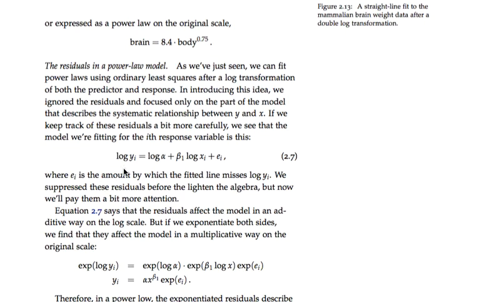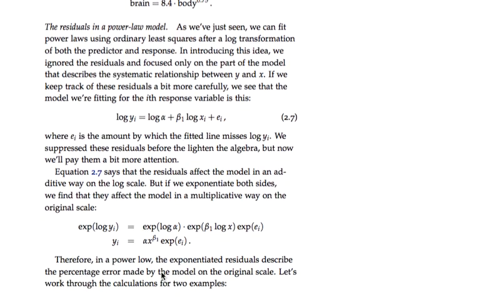We get e to the left-hand side is just e to the log y, and e to the right-hand side is all of this. Because this is just using the properties of the exponential function, that the exponent of the sum is the product of the exponents right here. So if we simplify all these things, e and log cancel each other out, so we're left with y. e and log cancel each other out, so we're left with alpha. This right here simplifies to x to the power beta 1. That's our original power law. And then we're left with the exponentiated residual right here. And so what this is telling you is that the residuals, because they are additive on the log log scale, turn out to be multiplicative on the original y versus x scale, the brain weight versus body weight scale. And those exponentiated residuals are telling us the relative or percentage error made by the model on the original scale.